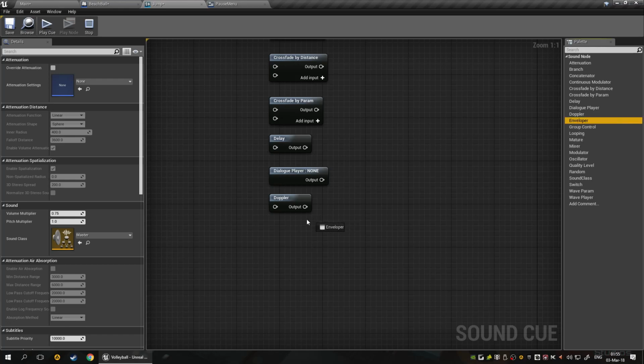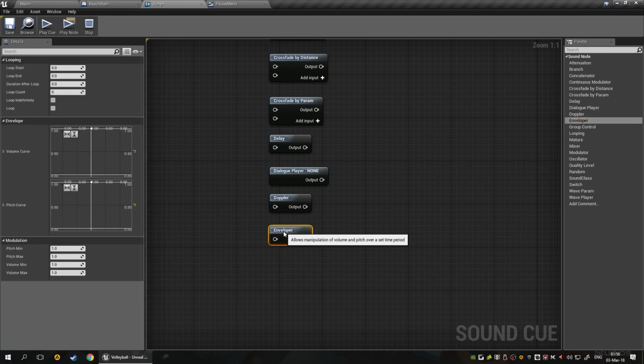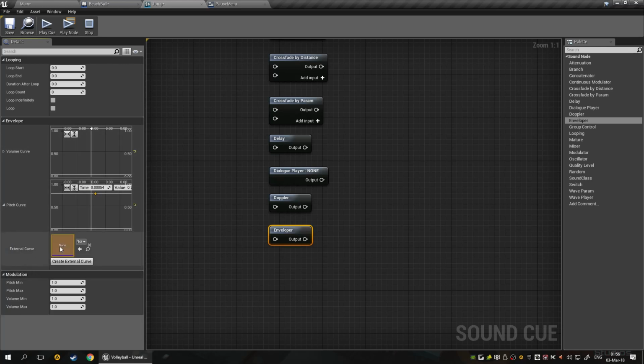Now you've got the enveloper. I'm not a big fan of the enveloper, but it's kind of like a timeline. Basically, it can take its own curve. You can define it here, but you can also add an external curve and then do whatever modulation you want on the enveloper. And you can, of course, loop stuff here. Whenever you loop things, you don't want to be looping the entire sound wave.